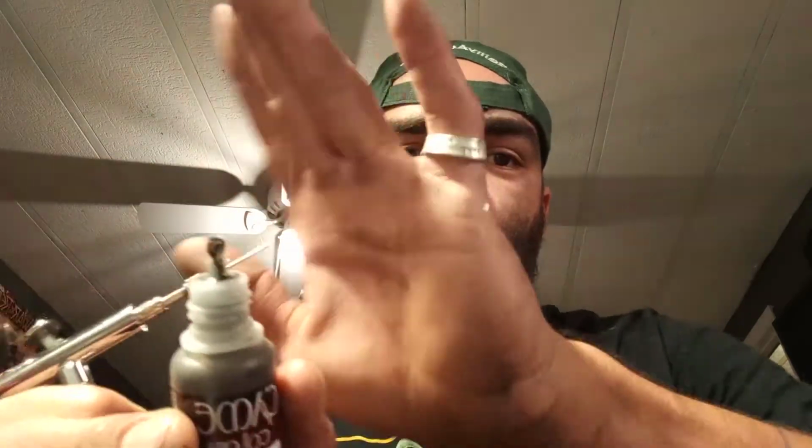And since I've been cleaning my airbrush like that, and thinning my paints a lot, I have had that problem a lot less. But it still happens. Sometimes what I find on the tip of these things is that paint is dry right there. And that'll get in your airbrush and mess it up. So what I do is just twist it off. But those 2 things were a game changer when I first got my airbrush.